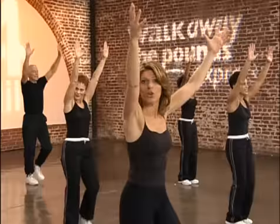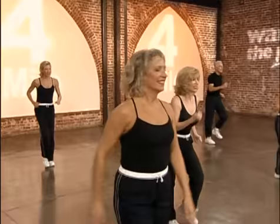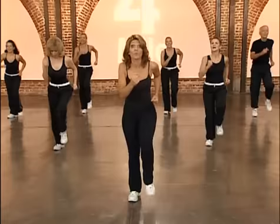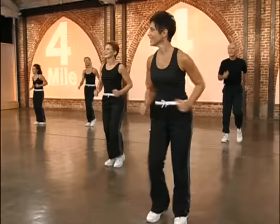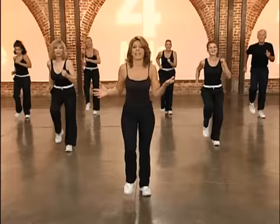Good job, guys. Arms are down. Let's go ahead and power walk. Pump the arms. Good. Wow, that is a beautiful pace. It's brisk. It's asking you to use more oxygen, burn more calories. Dig into fat burning. Come on. This is that good mile to dig into stored fat. Stored fat is simply stored energy. Remember, calories are energy. You store extra calories, you store body fat. So it's just energy in there.